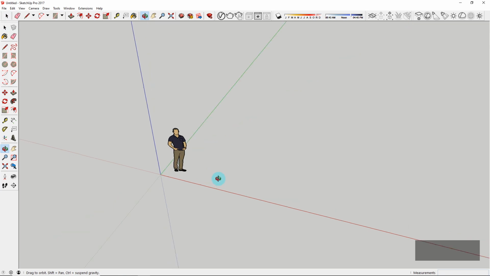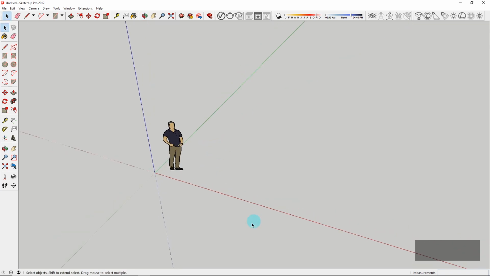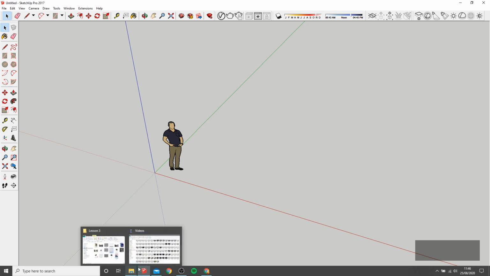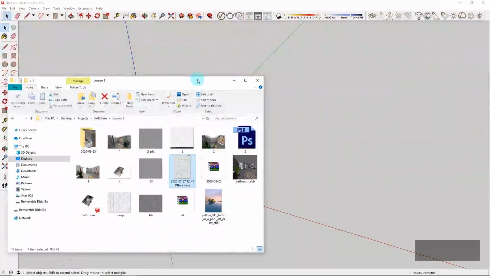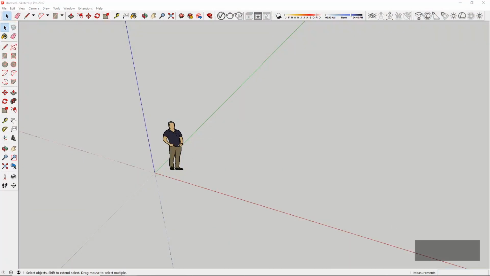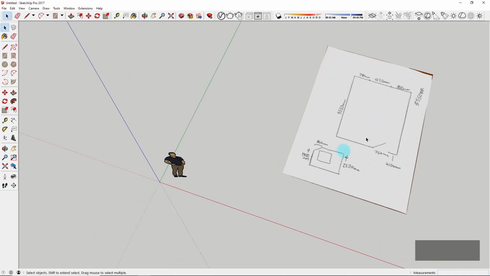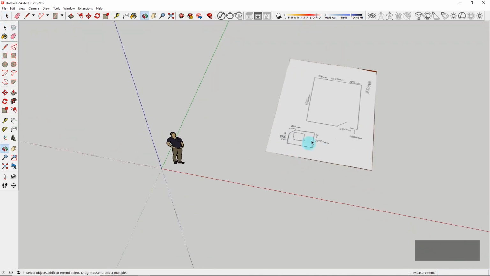Right, so first off we want to create our plan. From that little sketch drawing we had, what I can actually do is grab our file from the folder and literally drag it into SketchUp, which is really useful. So you guys can see it, because I've actually got it in front of me on my table, I'll just drag it in.